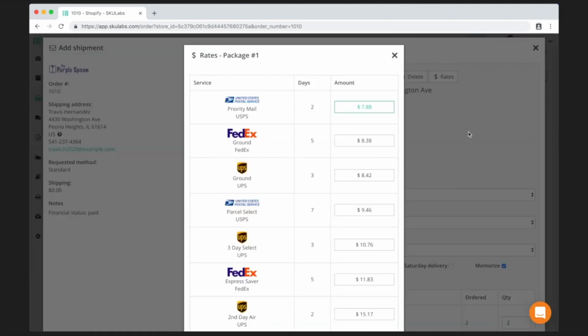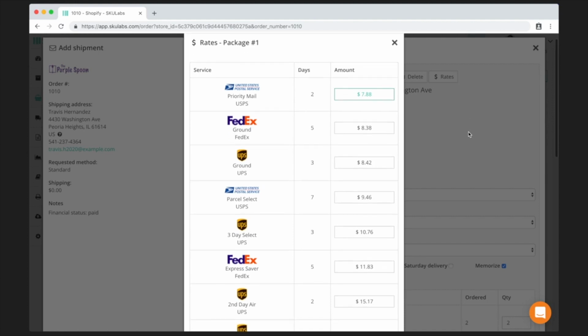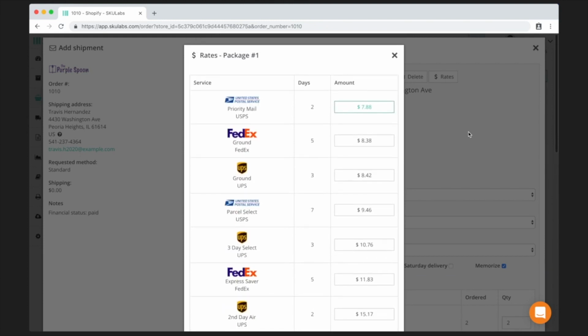So based on the dimensions and weight that we have and the destination that we're shipping to, these are the methods that are available for my carriers and this is what they'll cost me. They're sorted by postage, so I always have my cheapest option available up top and highlighted for me. And if this order comes from a sales channel that has a required ship by date, such as Amazon or Walmart, we're going to filter out the methods that aren't expected to arrive by that date. You can still find them at the bottom of this window, but we'll have a little highlighter and indicator that shows why they were filtered out so that you can make the most informed decision when choosing that method.